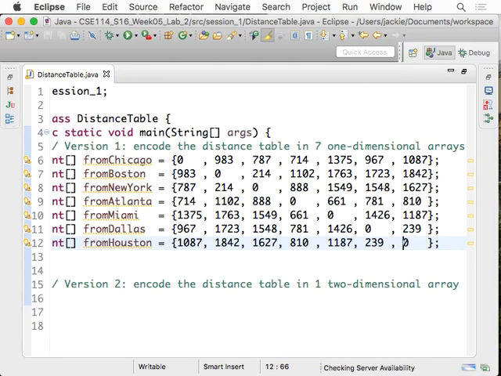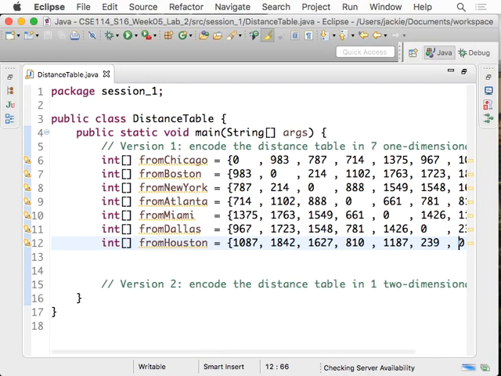Okay, good. This is going to help us a lot when we get to version 2. That's how we construct the table here.